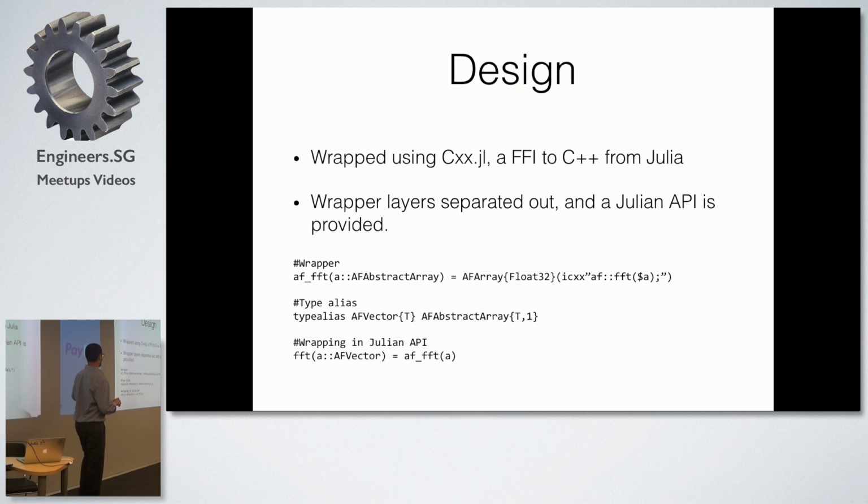I was trying to compile cxx.jl on my way here, but it needs to rebuild the whole world, from LLVM and Clang and all that stuff. But the whole thing works right now. So if you check out Julia's master and then build cxx.jl, you will get all this working without having to muck around much further. And that's essentially made it very easy for us to plug in libraries like ArrayFire. OpenCV is another one if you work with image processing or computer vision.